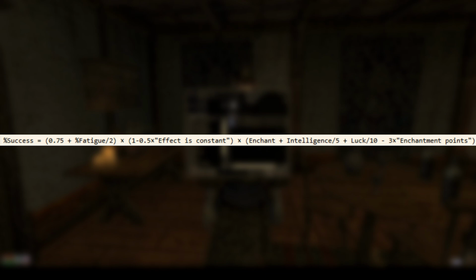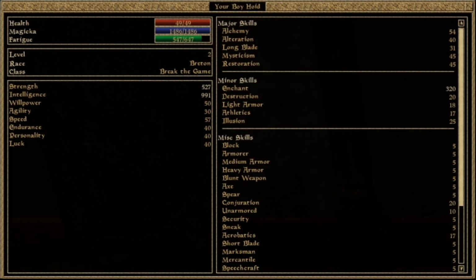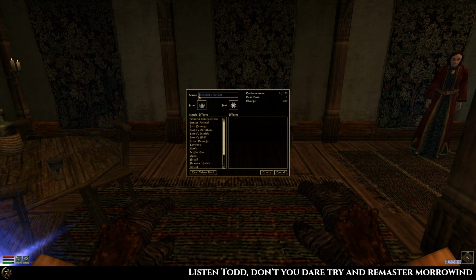Well, what do you know? We have a way of boosting our intelligence quite a bit. That's honestly why I think you need to do alchemy and enchanting kind of simultaneously. With our enchant and intelligence sufficiently high, about 300 for enchant and 900 for intelligence, just to be safe, we'll never fail to enchant an item. So, let's make a few.